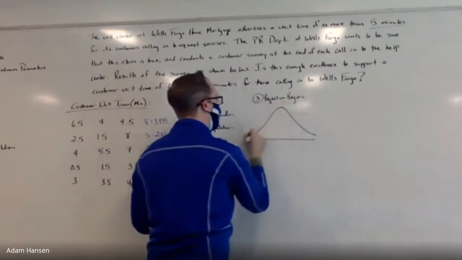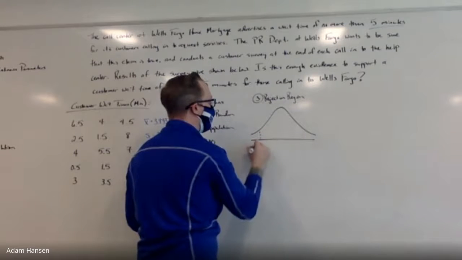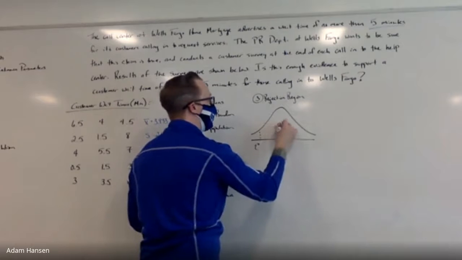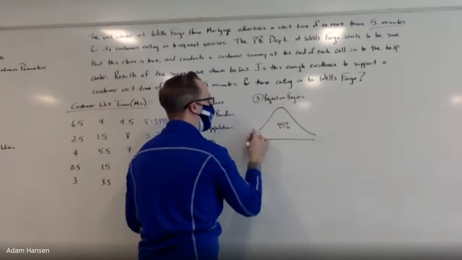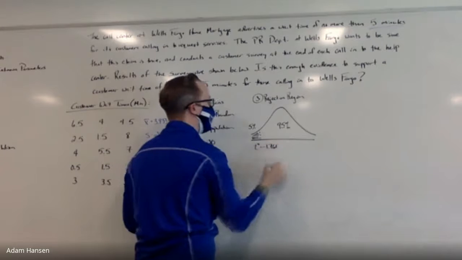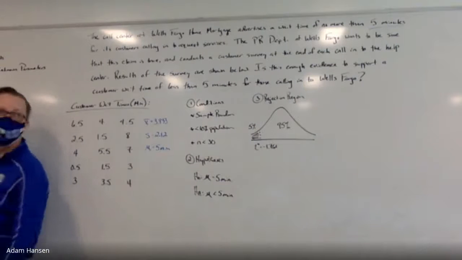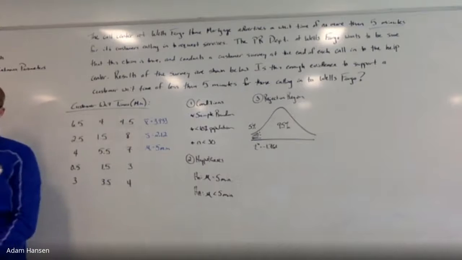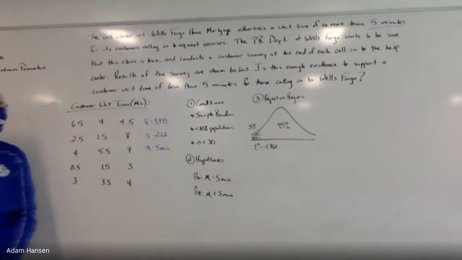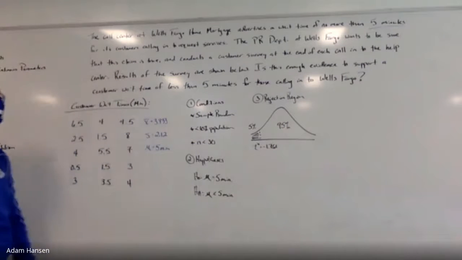Draw a sample t-curve with those nice fat tails on either end. I want to find the t-score that cuts off the 5th percentile from the remaining 95% of the distribution. Negative 1.761. I can calculate a t-score based off of my test statistic and sample data. If I can calculate a test statistic that is more extreme, further from 0 than negative 1.761, I'll be able to reject the null hypothesis and have significant results. If not, we have to fail to reject.